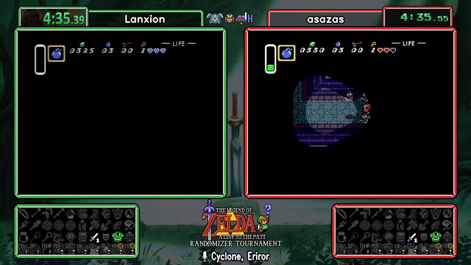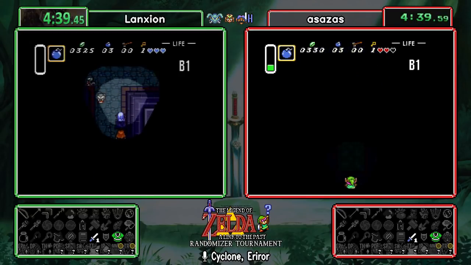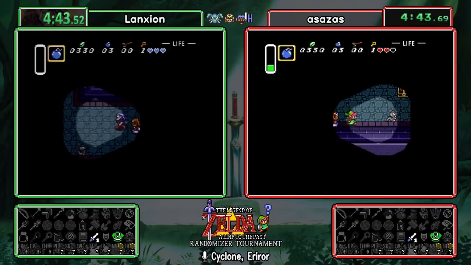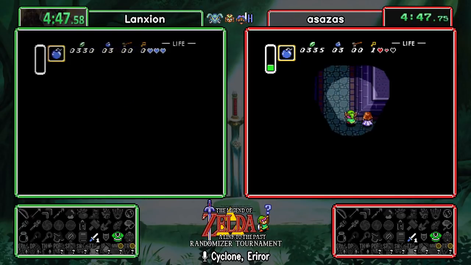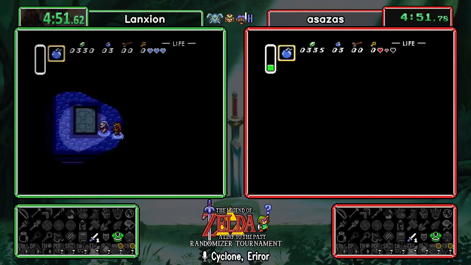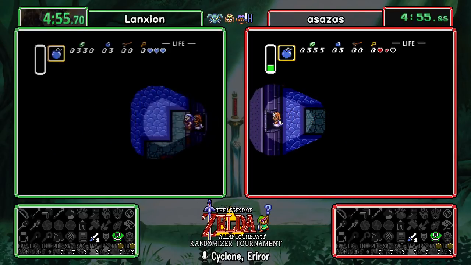Nice Robo RNG from Lanxion. And we get to the final chest in the dark area here, and inside is $5. And if anyone's... second blue rupee. And if anyone sees the icons at the top, I see a mention in chat about the icons. Looks like there's a gap on the right next to where Asazas's name is.